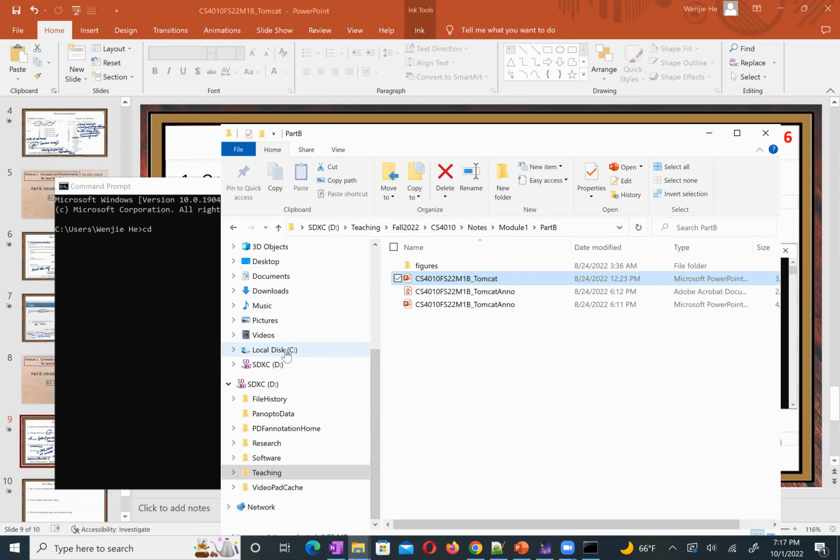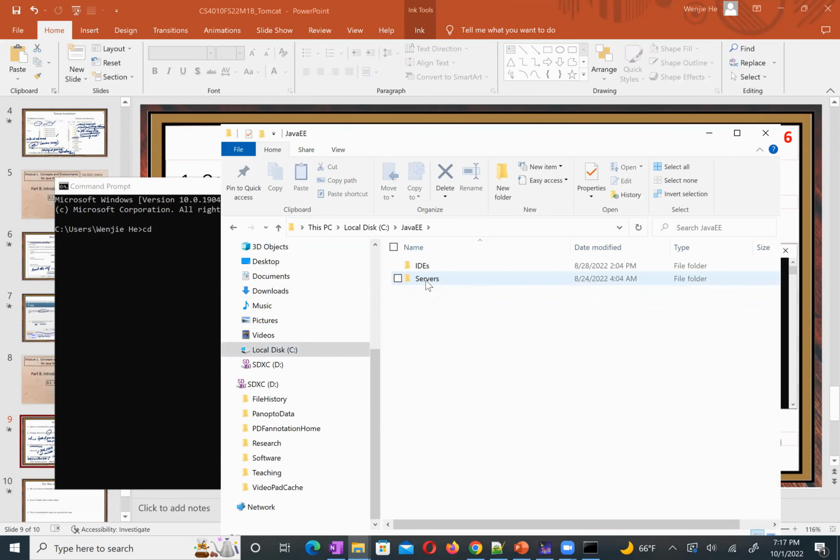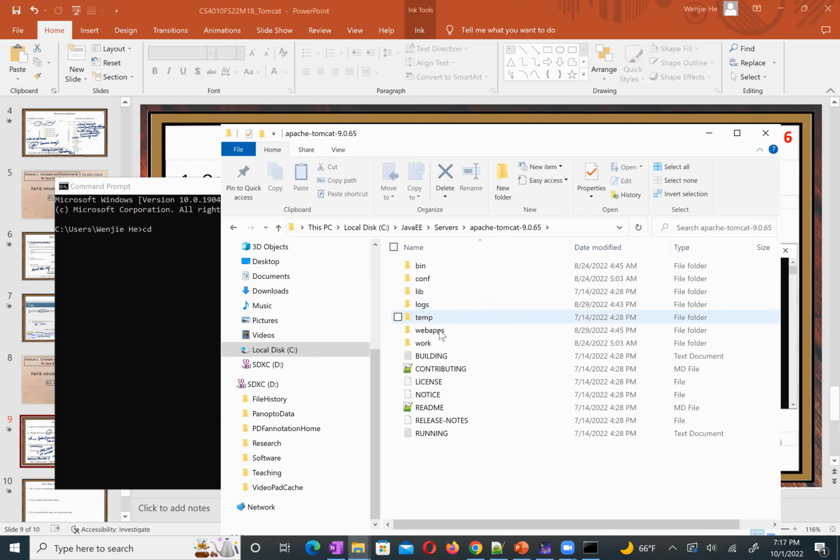On my machine, let me find it. This Java EE servers, this version, Tomcat. Then the bin. So this one. We do not need to get into it. Just right here.